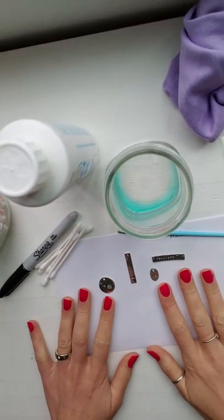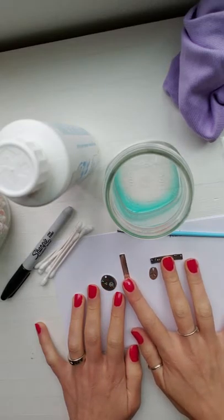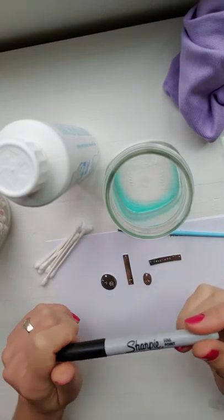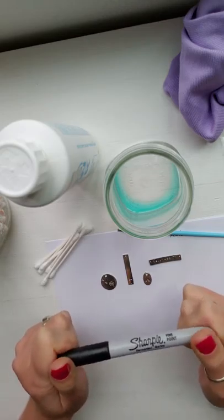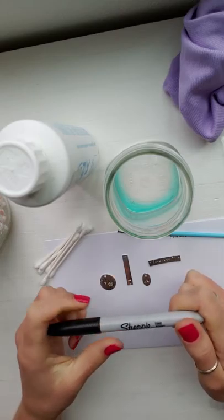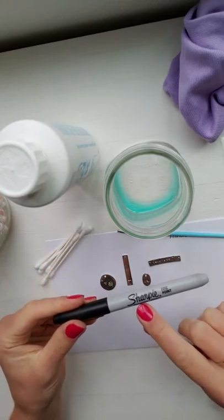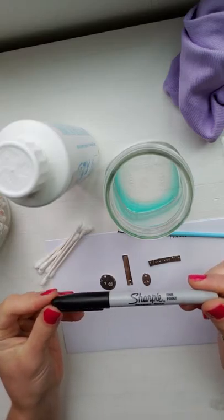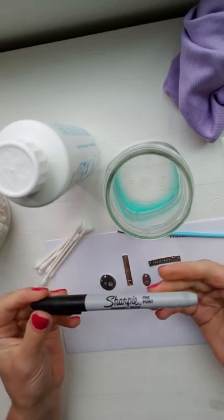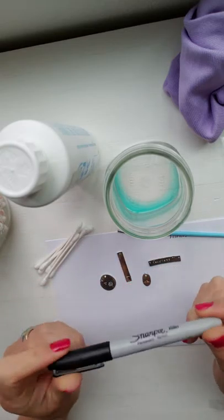Alright guys, in this chapter I'm talking about darkening the impressions in my pewter pendants. Once upon a time I did use a Sharpie. I know a lot of people who do jewelry do. I just didn't feel like it was professional enough. I didn't feel like it was permanent enough. If I wore my jewelry around long enough or in the shower once or twice, it would pretty much wash out of the impressions. So I wanted something a lot more permanent.